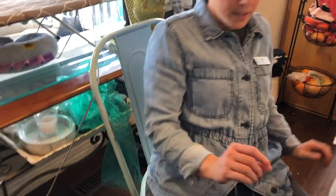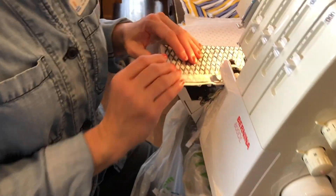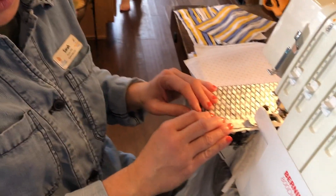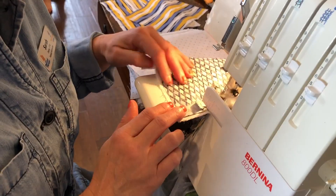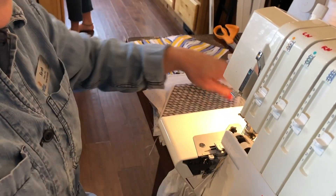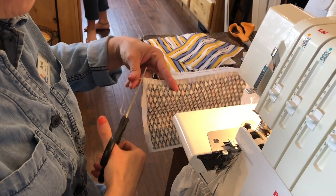Here on my serger, I've got set up an eight by nine piece and you can tell that oftentimes they don't match perfectly — my kids are cutting them, so that's fine. The beauty of the serger is it cuts off what I don't like. On the medical ones, you're only going to sew one side.